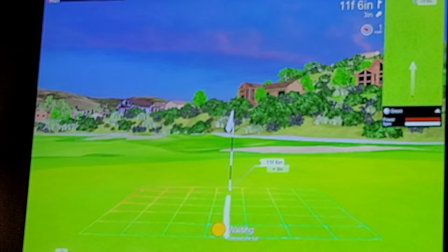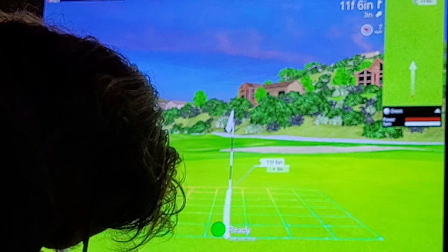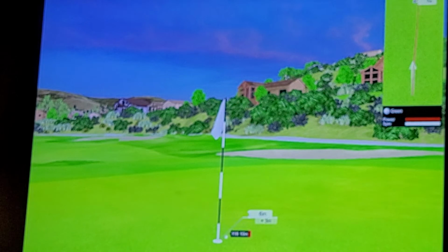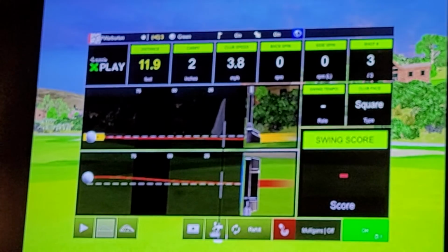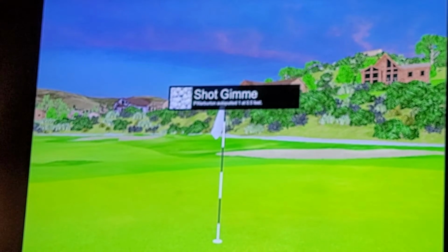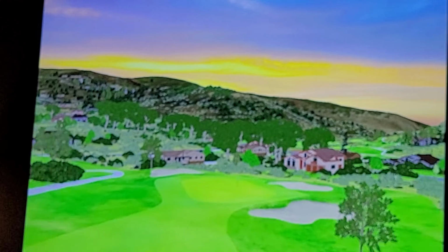The distance to the pin is 11 feet and 6 inches. 11 feet, 6 inches. Here we go for the eagle. Ready. Oh, it broke away. Missed it. Look at that. Did you see that break? Didn't show that break in the line. Okay. That's all right, birdie. We'll take the birdie. Would have been nice to get that.